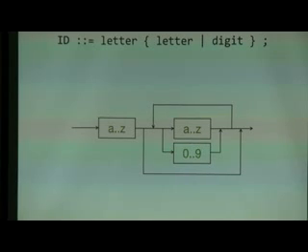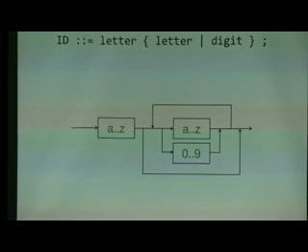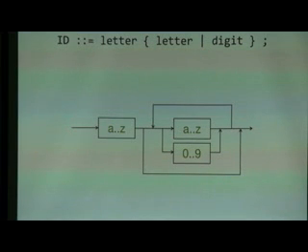So let's have a look at a very, very simple example. I will come back to the SQL example later on, but let's start with something simpler. So this is the grammar as you would write it to parse an identifier, for example in SQL or in Smalltalk. So it's a letter followed by zero or more letter or digit characters. And this is a flow diagram that would describe that kind of grammar, as you typically see it in language methods.